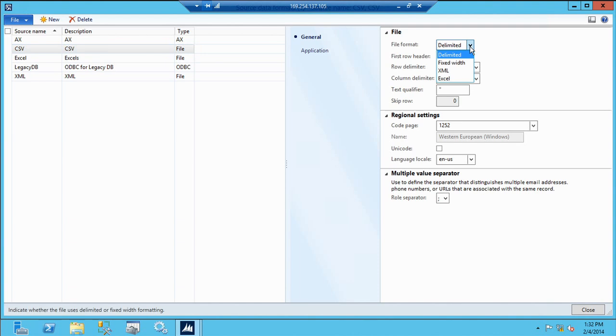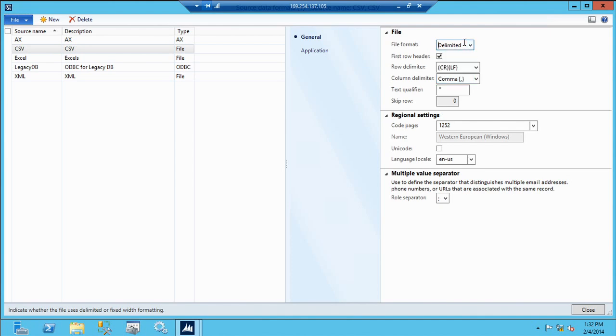The first property is whether the file is delimited, such as comma separated or tab separated. It can be fixed width, meaning, if you do integrations with old systems, the file does not have any separator, but it says the first 10 characters are the account number, the next 2 characters are the customer group, that kind of stuff. That is very common if you do data migration and integrations with old systems. And then we support XML and Excel as well.